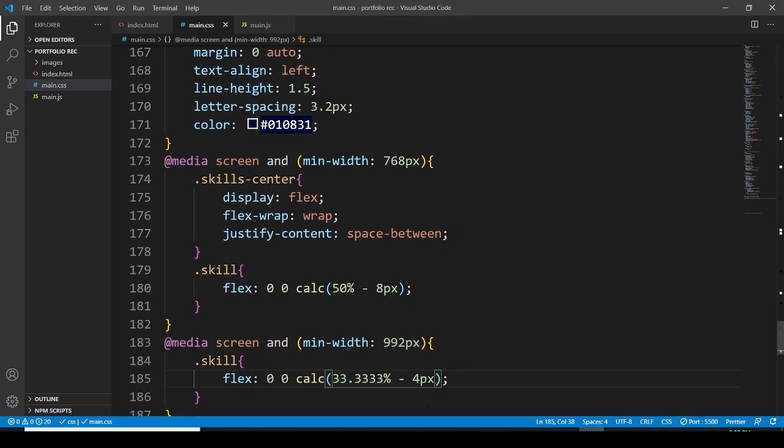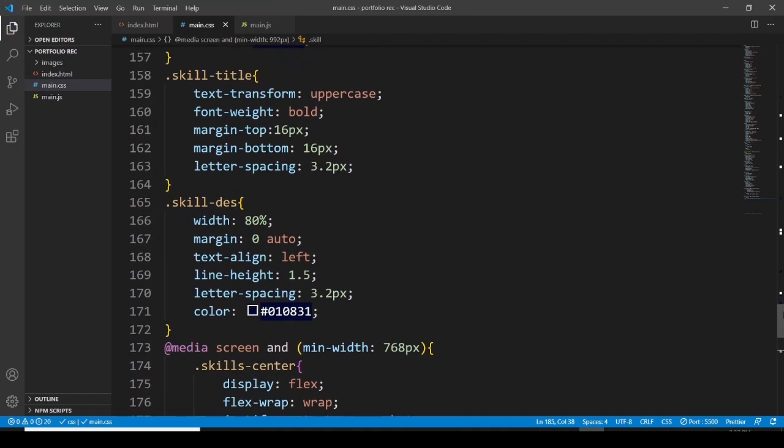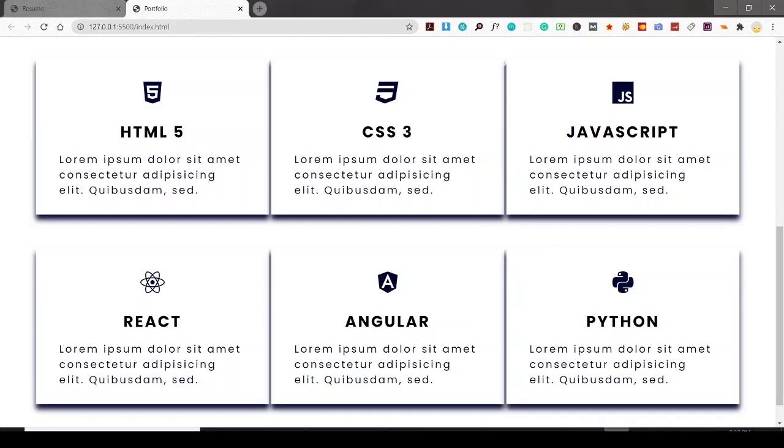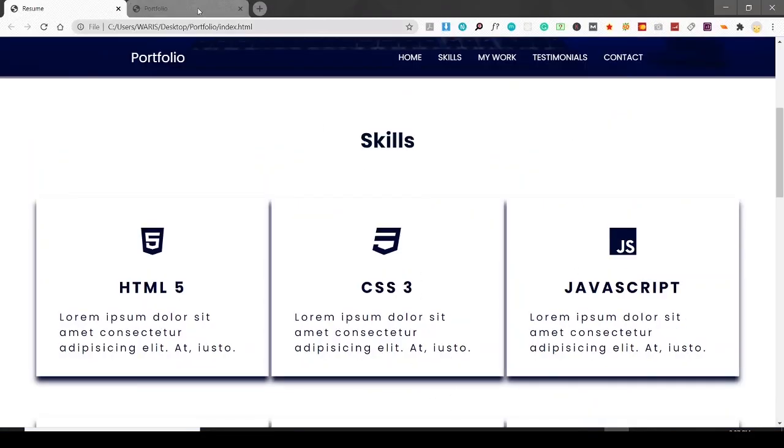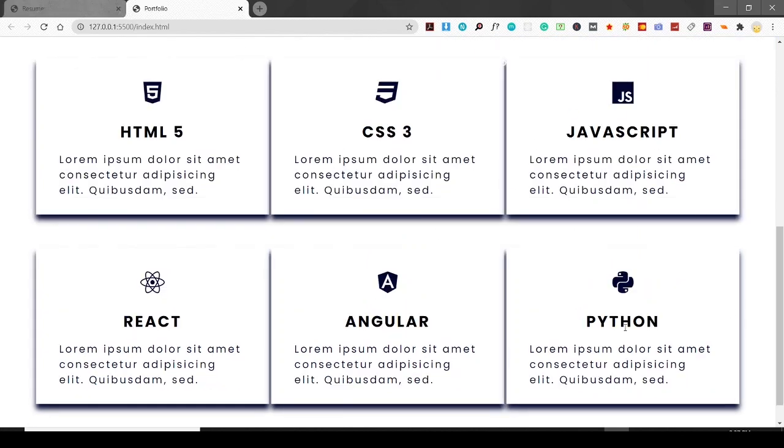And this is for this one, 4 pixels, and could be something from here. When this project is going to be perfect, it will look like this. Well, right now let's just leave it like this. I want it to be like that.